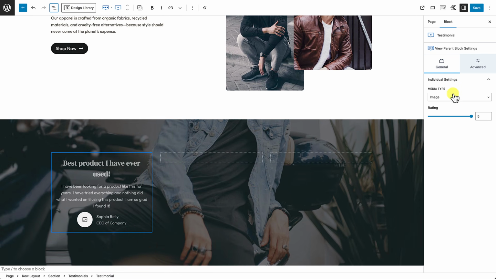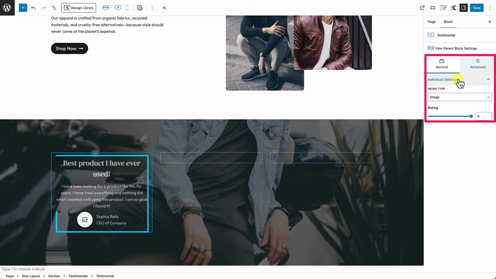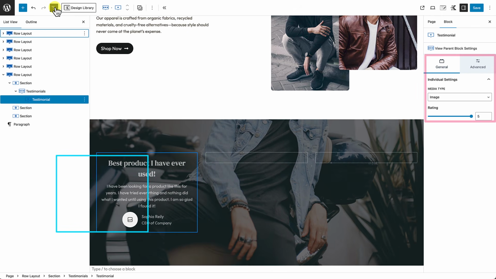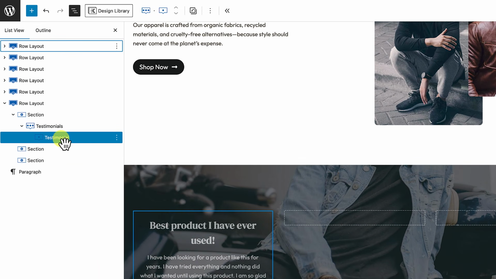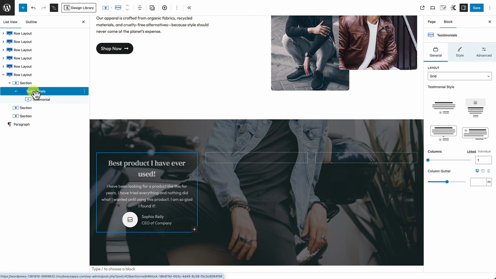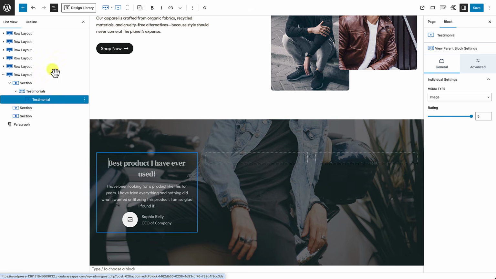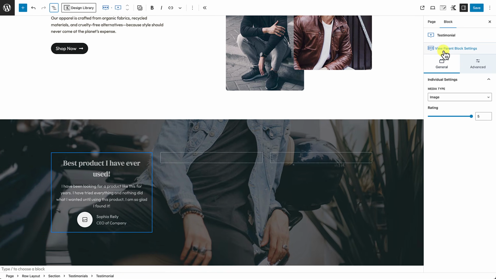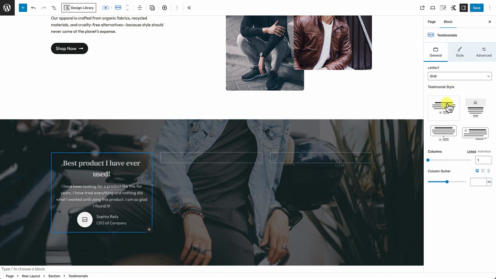And let's move over here to the right side where we have the testimonial settings. Okay. Now, if you select a testimonial, you're going to be looking at the inner testimonial settings, meaning if I open this up in list view again, you're going to be working on this element here. What we want to configure is the elements that comprise the testimonial block, and that's actually in the parent testimonial block. So you can either select it here, or if you selected the testimonial and you're looking at the settings here, you can click on View Parent Block Settings, and it will take you to the parent block settings for the testimonials. So I'm going to start here, and we're just going to basically set this up for the elements that we want to use.